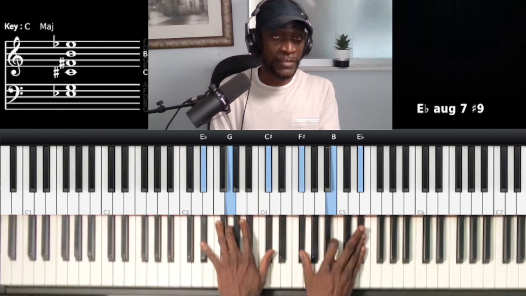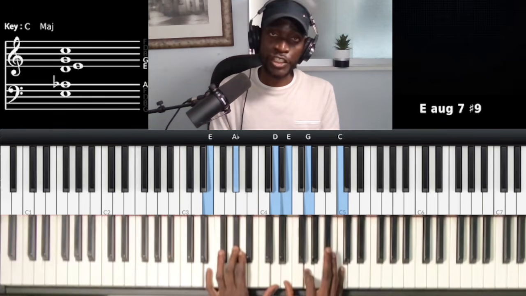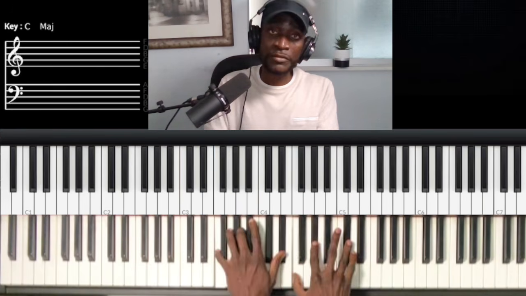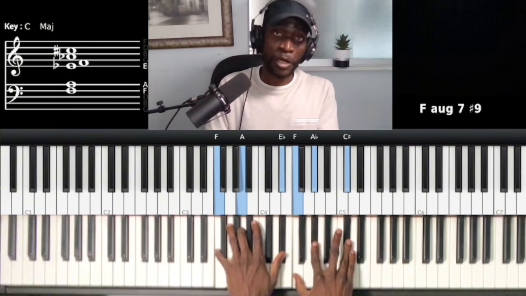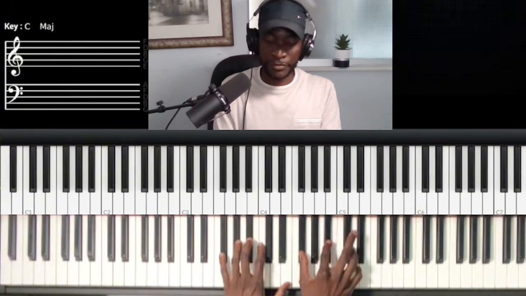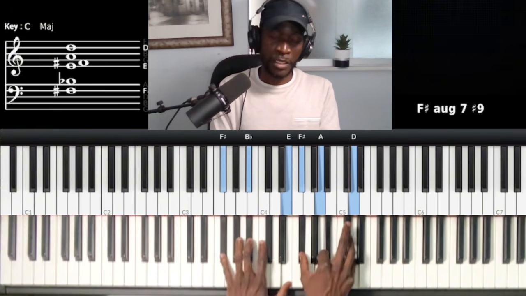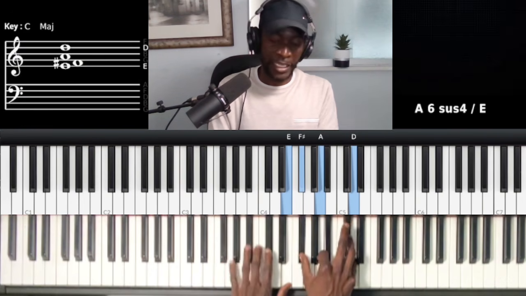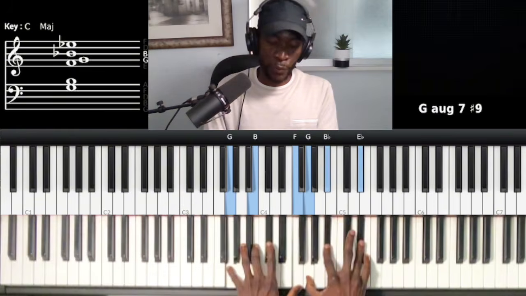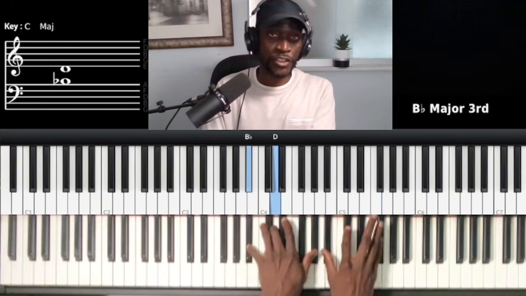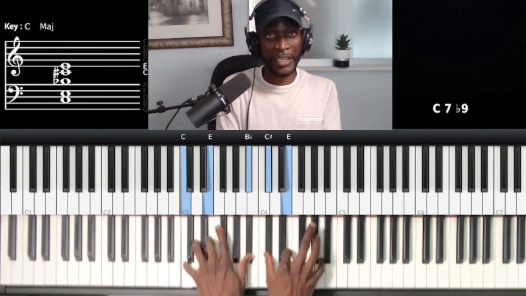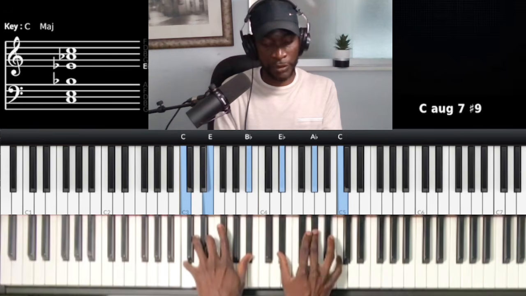Inverted, doesn't matter. This is E flat, sharp 9, sharp 5. Again. E sharp 9, sharp 5. F sharp 9, sharp 5. Let's call it F sharp, sharp 9, sharp 5. And you yourself can continue with all the other keys. Make sure you practice them in all their inversions. That's the key to this thing, okay?